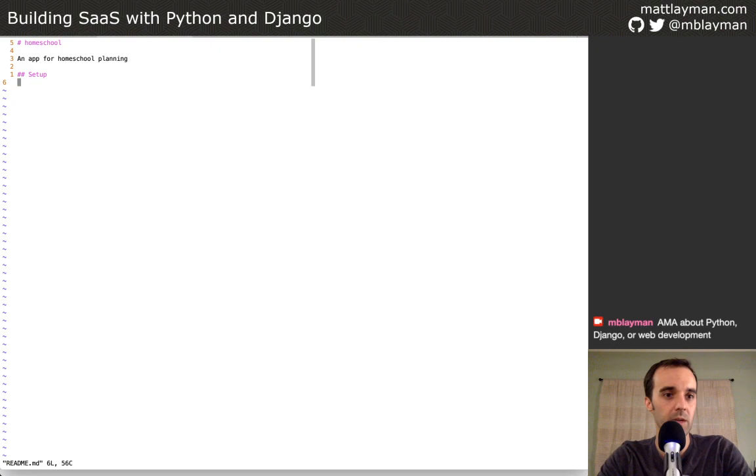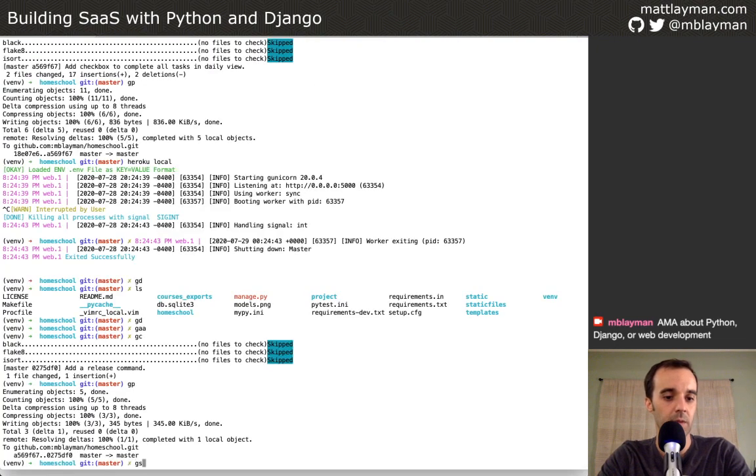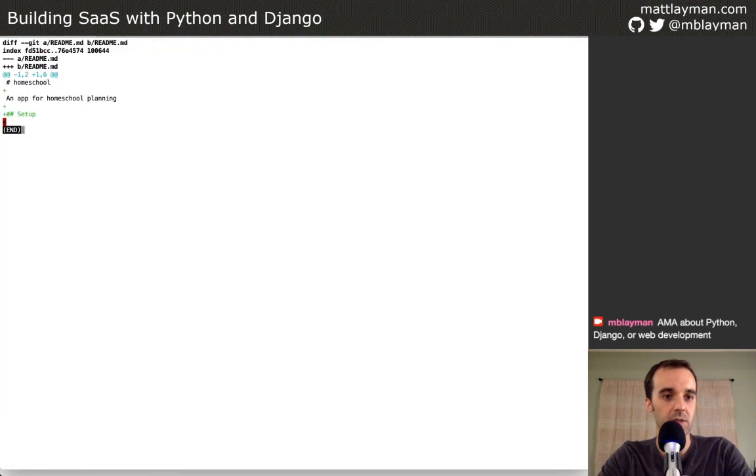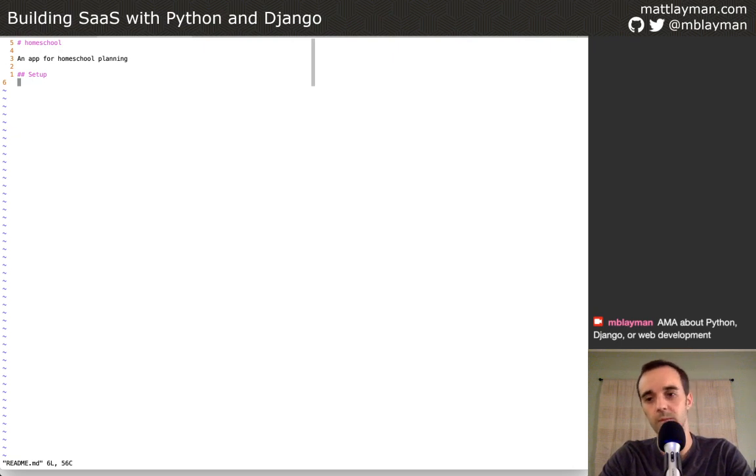I'm going to have the README here, and I'm going to have a terminal to the side here. And I've already tweaked the README just a little bit to add a header section to it, and we'll get going from there. So when I think about an application, the first thing I think about is I need an environment. I need a place where I can store the code. So that's the critical part, or one of the critical parts.